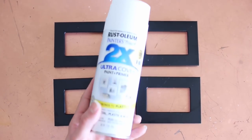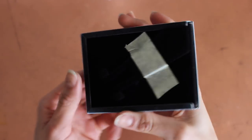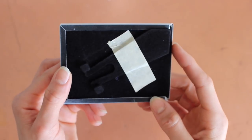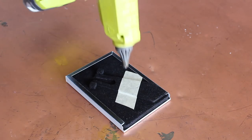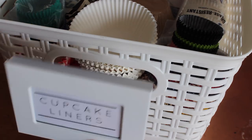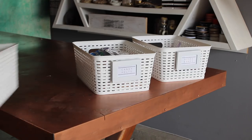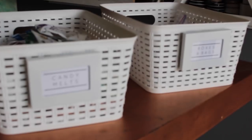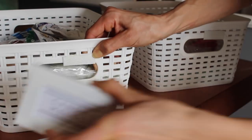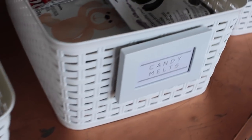All the other humans in my house utilize the baskets, so I picked up these frames from my local Dollar Tree — they're kind of hard to come by so grab them when you can. I spray painted them flat white to match my aesthetic, inserted my label, and taped the stand to the back in case I want to use them as picture frames later. I then added a little hot glue and a piece of velcro — with its matching backing — pressed right onto the basket covering the handle to make them look more chic. The velcro means you can move the labels around easily instead of hot gluing them directly to the basket, and you can upsize or downsize the basket without making a new label.